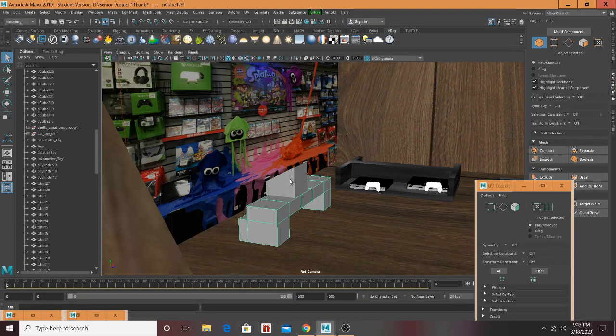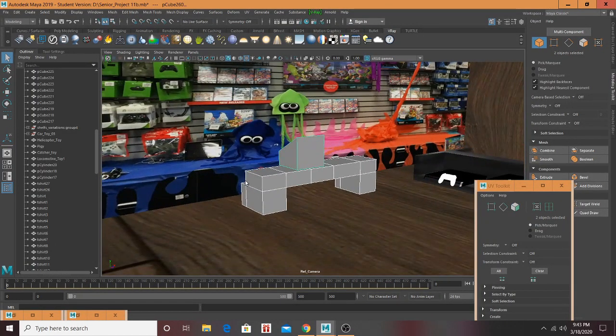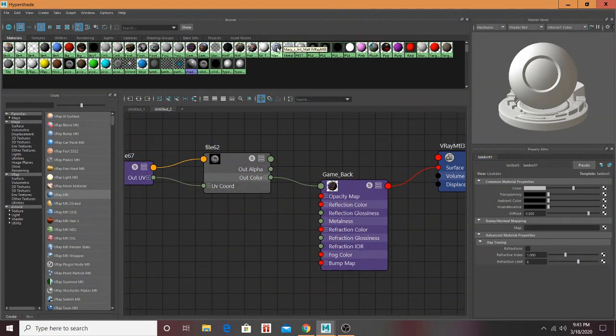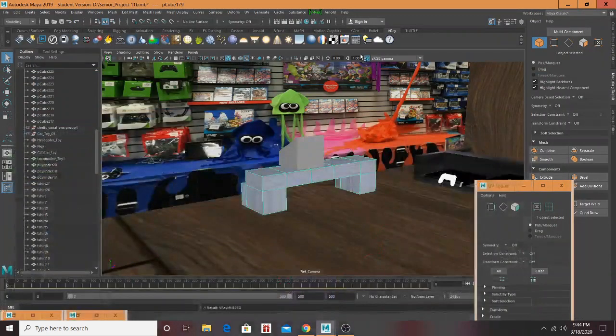Let me texture this real quick. I just slap a marble texture, I think, on there. I think this was it right here. Yeah.